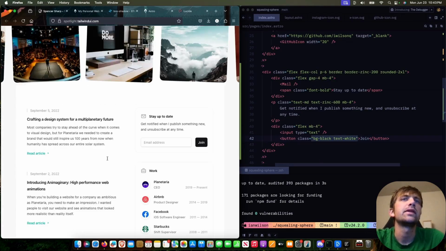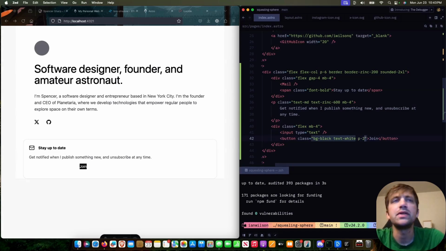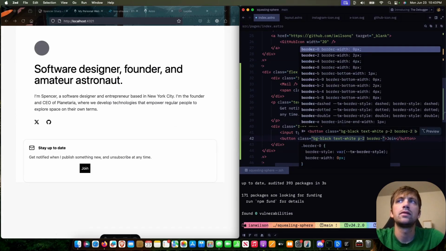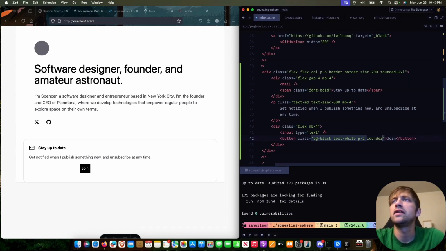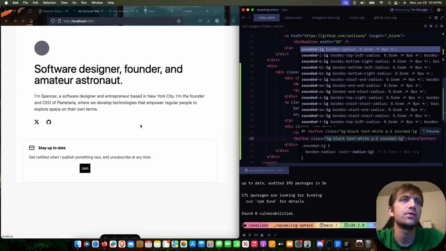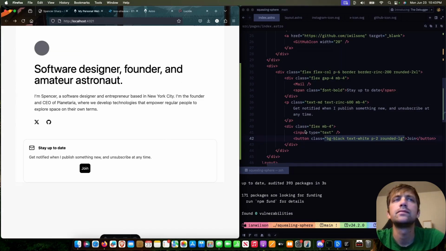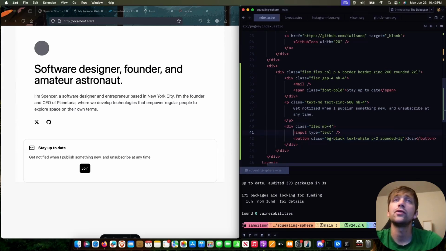Looks like I'll need some padding on that as well. Go P2. I'll go rounded large. The styles do look out of whack, but we're getting an approximation of what this should look like.